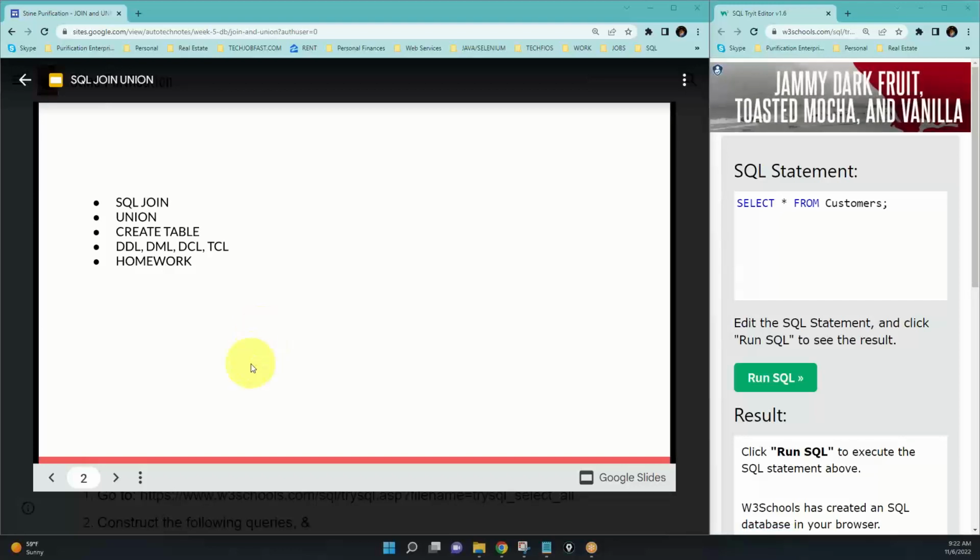Also, today is not the end of SQL. You're going to see this come back up. When we get to the Selenium course after Java, we're going to install the real actual SQL database software, which is MySQL in your platform.